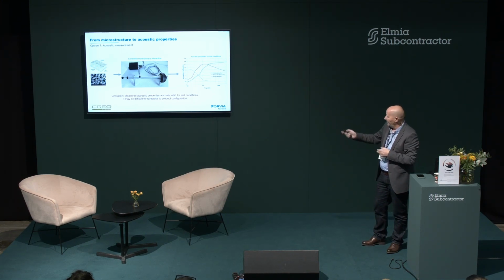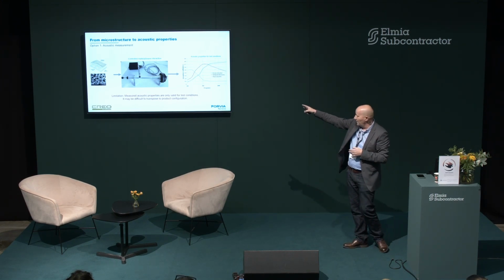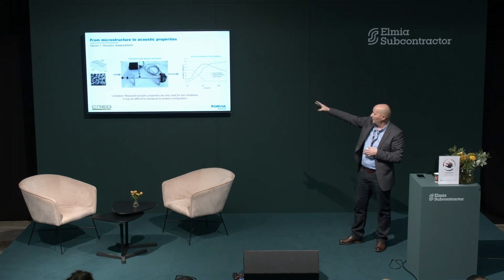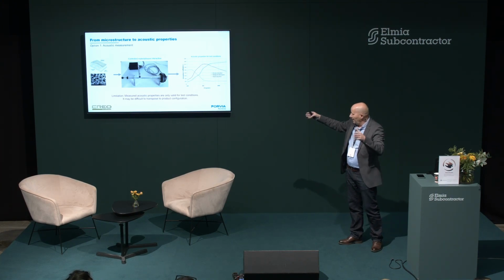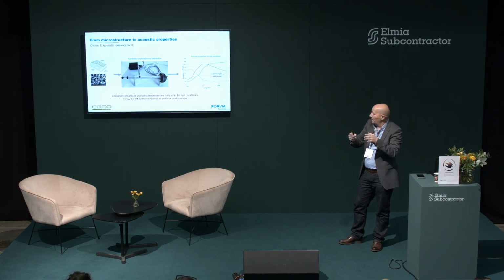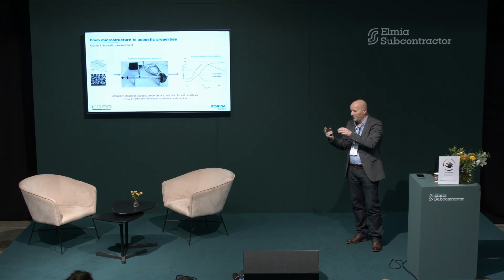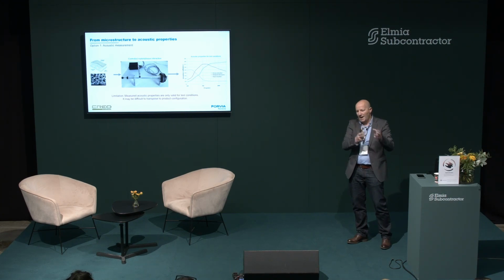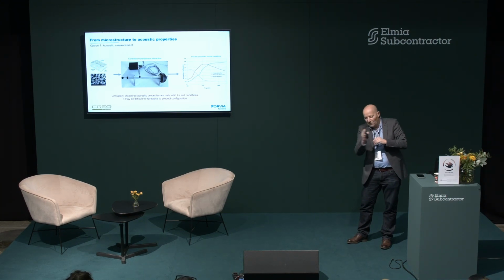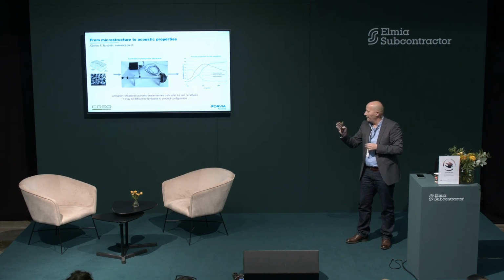For example, with this type of device, which is a tube where you have a noise source on the right, and then you put your sample that you have prepared on the left side. And the fact that we are in a tube is going to make sure that we have a very simple case of interaction between sound and material, a so-called plane wave, only one frequency.